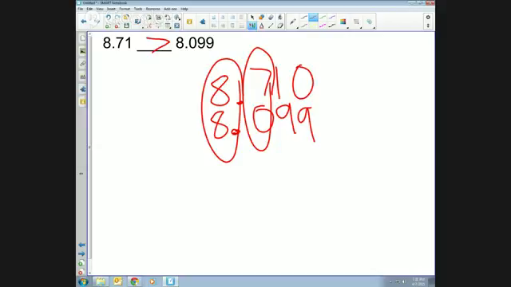And so then they say, yes, but the 7, and they do a pretty good job of explaining that at this point. At first, they look at the 9s and go a little wild that there are multiple 9s. Sometimes I'll put it like 8.1 and then 7.999, so they see a bunch of 9s. But if they line up correctly, they see that the 8 is bigger than the 7 from the start. So that's why we do that.